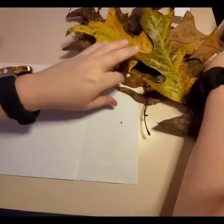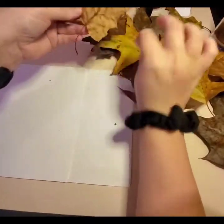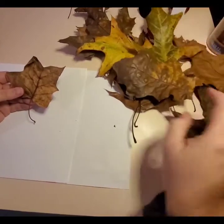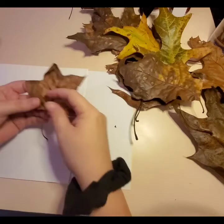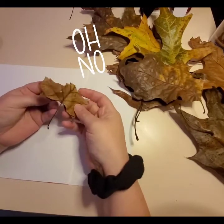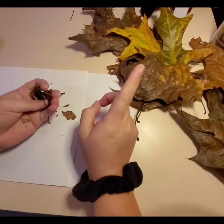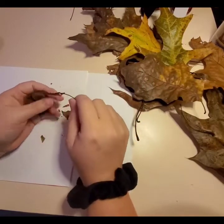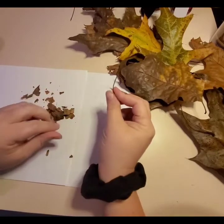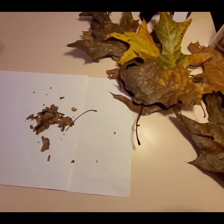There's a little leaf. I tried to get different colors and sizes just to see what would work best. They're all a little too dry. Well, one good thing though — I do live in the country. Let me make a quick run to my yard. I'll be right back.